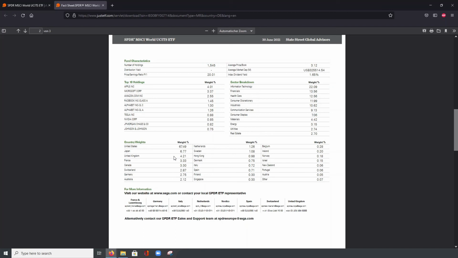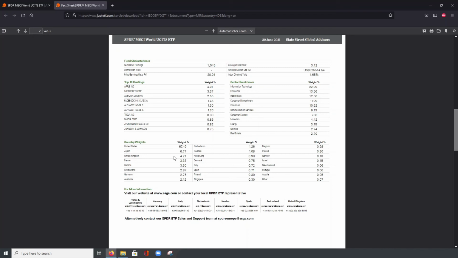But here the ETF is again just simply following the MSCI World Index, like all these ETFs which are based on this index. So a fact sheet always covers similar information like you see here, but the layout is always quite different depending on the ETF provider, because each of the providers has its own layout.